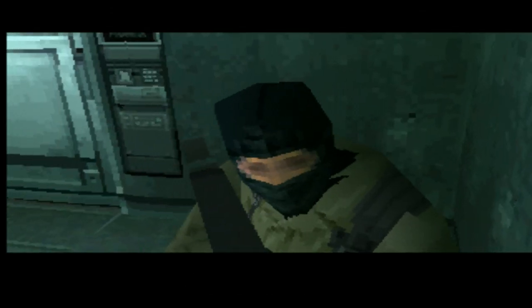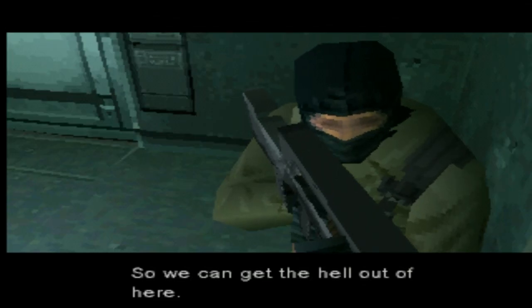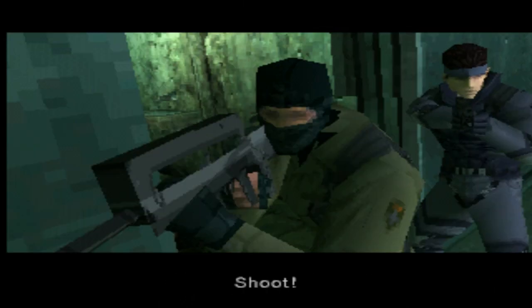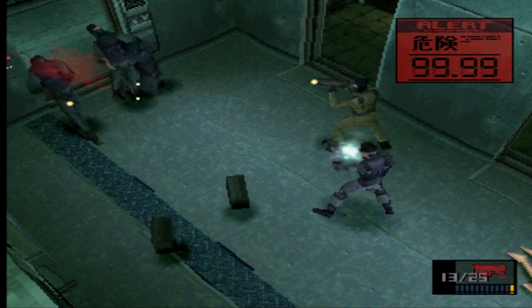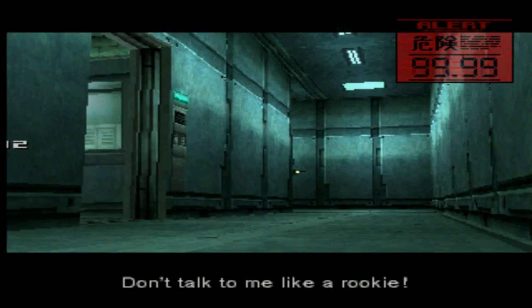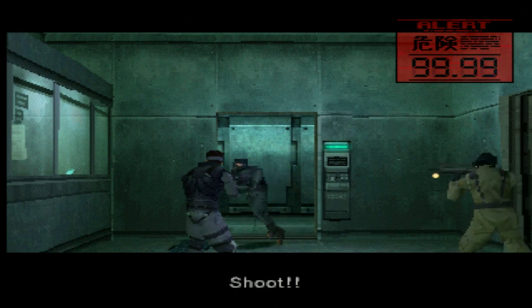Open that door. You've got a car, don't you? Why? So we can get the hell out of here. Looks like we'll be a little delayed. What are you doing? Don't think! Shoot! What are you waiting for? Shoot! Don't talk to me like a rookie! I'm telling you, shoot!